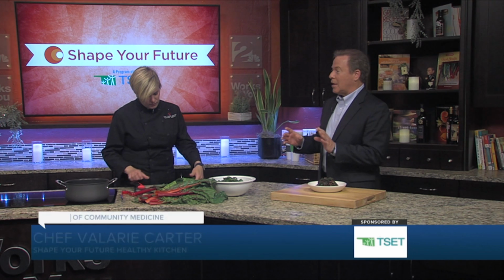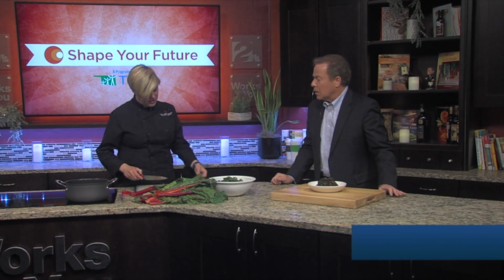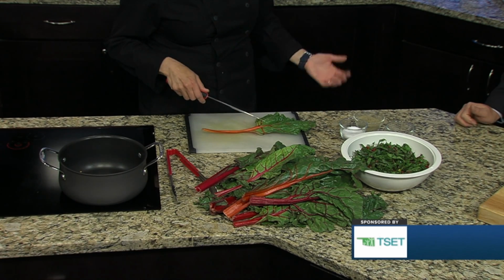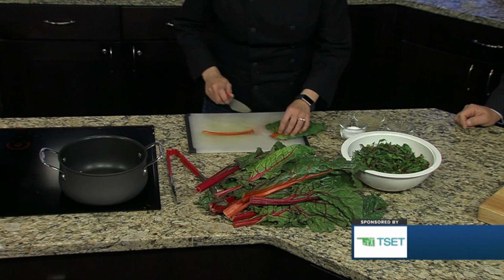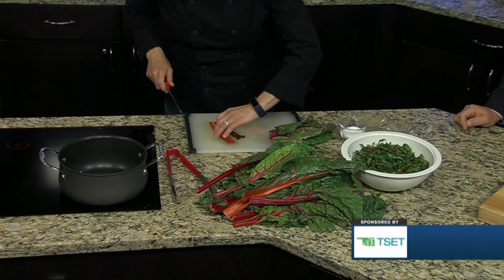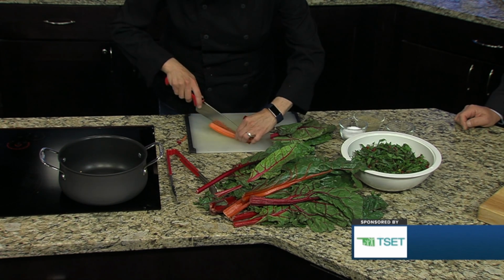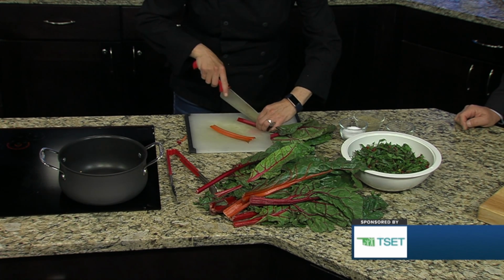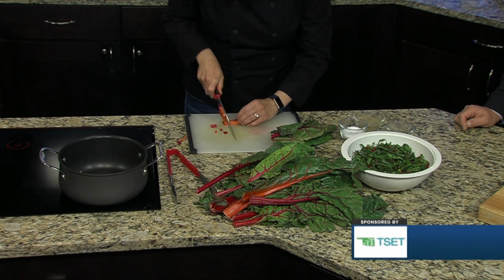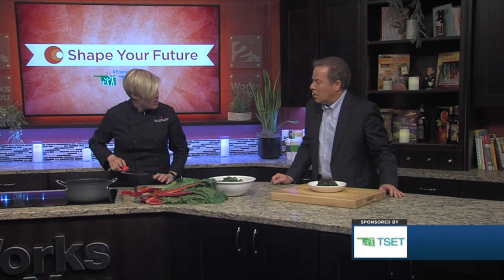So we're showing everybody how to saute today, right? Yes. First I'm going to show you how to break this down. If this were collard greens, you would probably make a V cut right here and remove that and then chop it up. This, we're going to cut the stem off. I'm going to choose a piece of this ruby. I like to trim off the cut end from the stem. We'll discard that. Then I cut this stem into two or three pieces lengthwise, and then just chop it up like this. So easy to do. Okay, so you're going to saute those and eat them with the greens too.